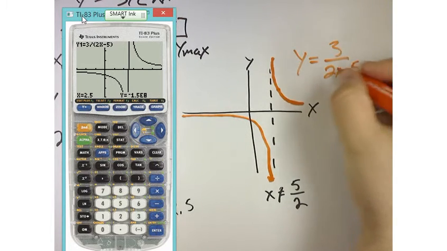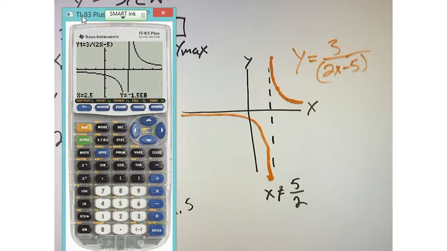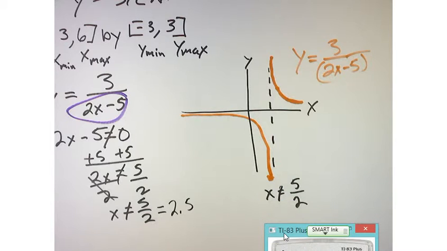So what are we trying to say? What we're trying to say is that if you plug this in the calculator, it'll look like this, but you need to know in your head, this is what it's really saying. Because your calculator doesn't have a fancy way to put this dotted line to let you know that it cannot equal 5/2. The reason we're telling you this is you might do an ACT problem, and then it says solve for the solution, and then it might offer 2.5 as a possible point on the line. You'll pull up the graph, you'll see it, you'll plug in the number, you'll get another number, and you'll say, oh yeah, that's a possible solution, but what do you know? You know that it can't be.